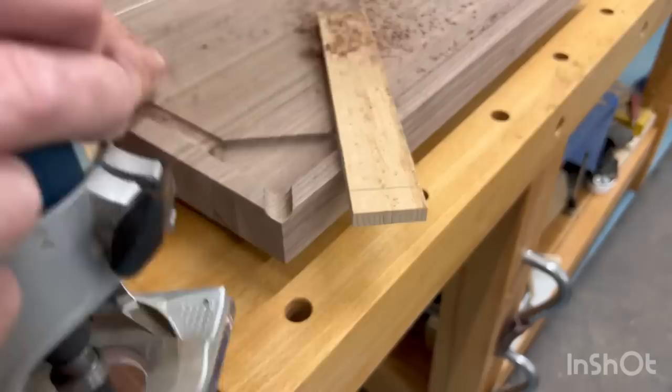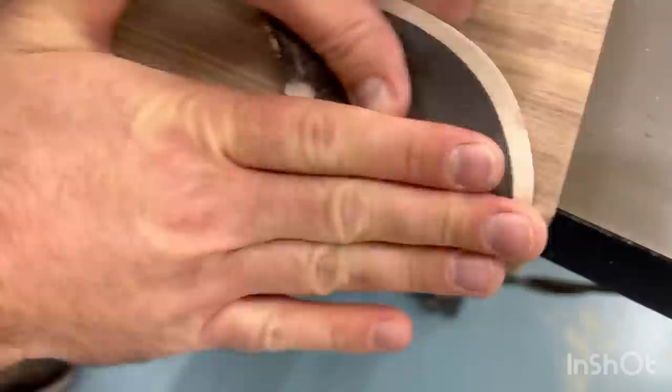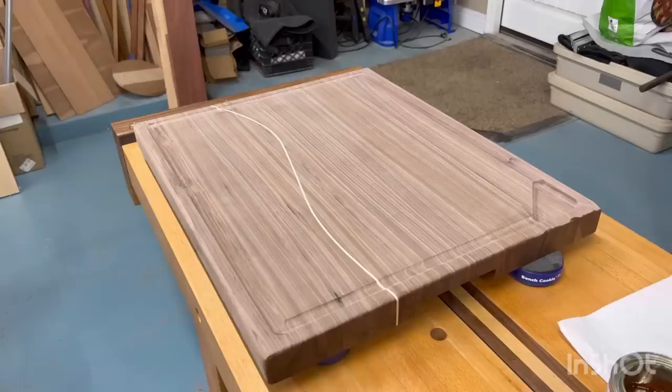I didn't get good footage of it, but I used a roundover bit with my trim router to smooth out all the edges and corners of the board, and then it was time for sanding, more sanding, even more sanding, and yet even more sanding. But finally, it was time for what I had been looking forward to.